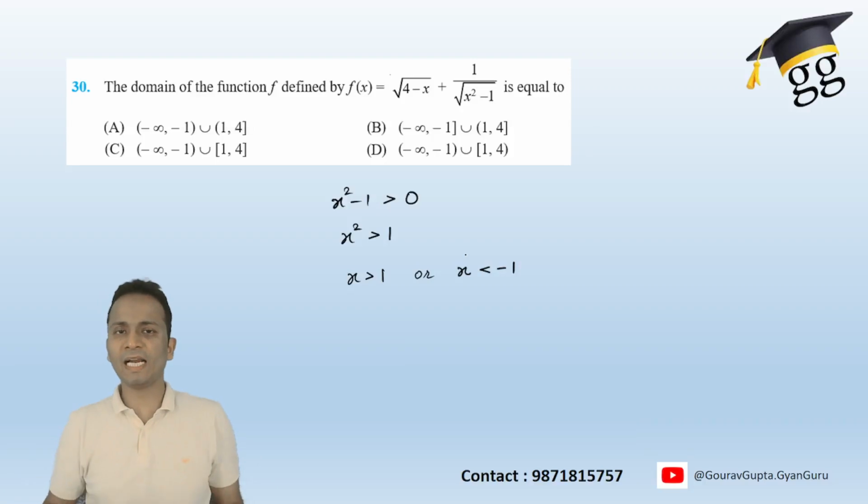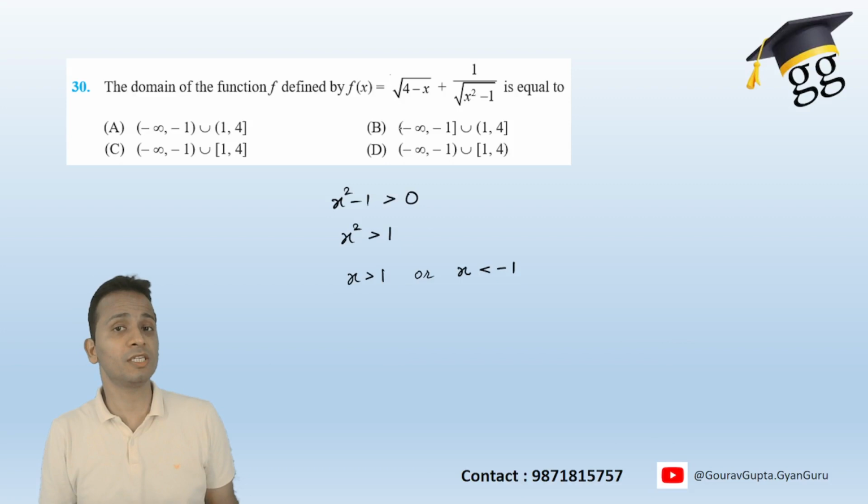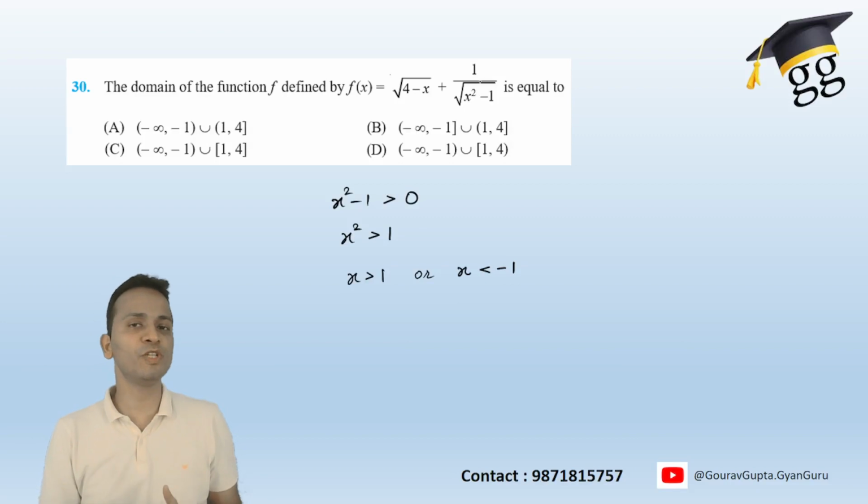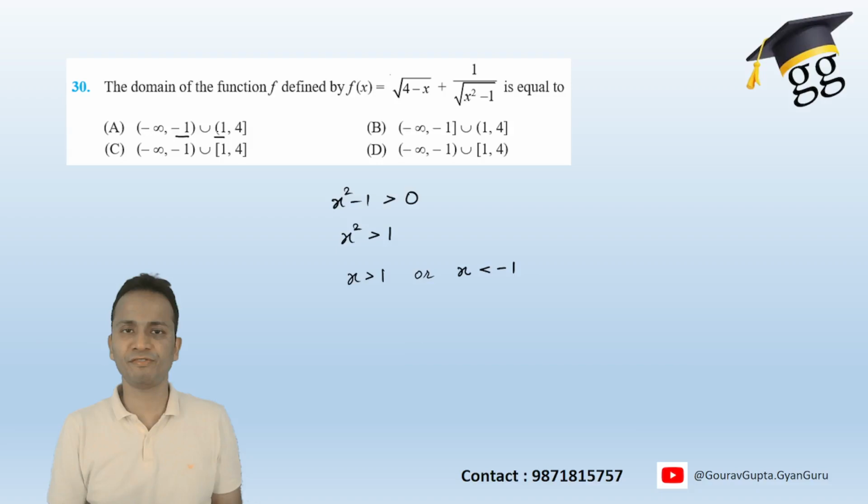So x greater than 1 होना चाहिए and less than minus 1 होना चाहिए, right? Now just looking at this, can I eliminate some options? Let's start doing that. So x की value 1 नहीं हो सकती, right? And minus 1 nahi ho sakti. If x is either of these two, 1 or minus 1, then this function will not be defined. Okay. Now option A does not include minus 1 or plus 1. It does not include. So option A is safe.